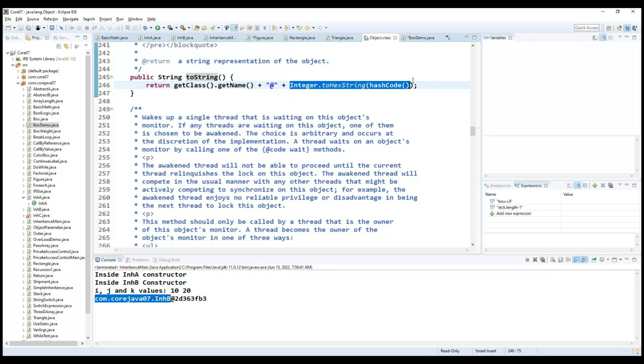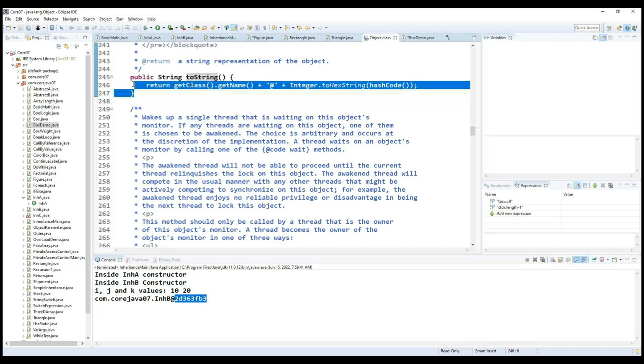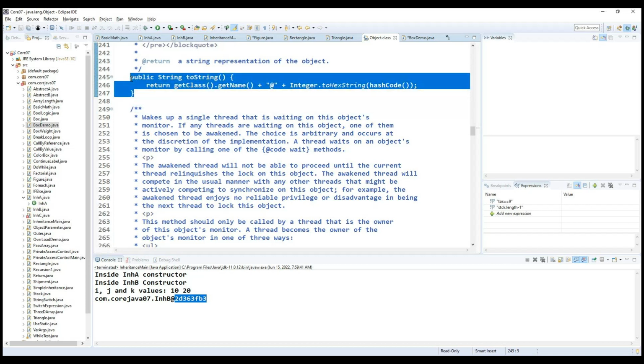And after this, you can see it is calling hashCode internally. This is the hash code here. Now what you understand is, whenever we try to print the reference of an object, internally this particular toString method is called. So whenever you define any object, you can override this toString method and define what message you want to write, or how the object should be constructed.